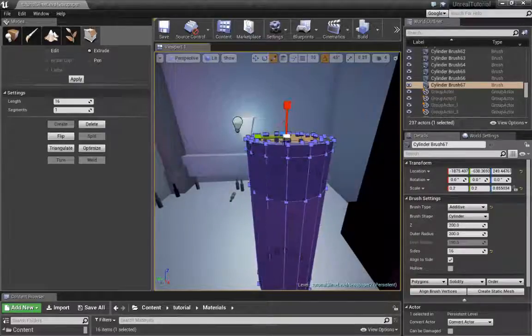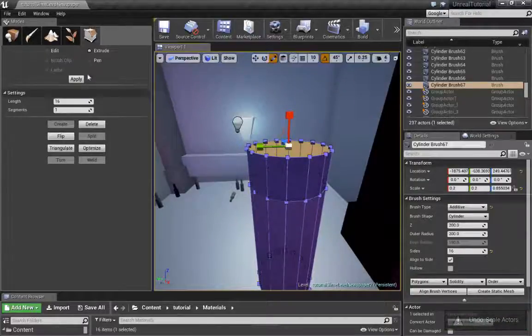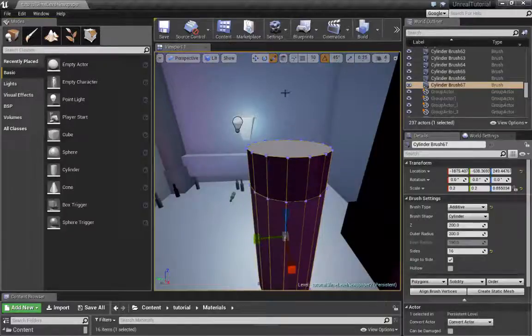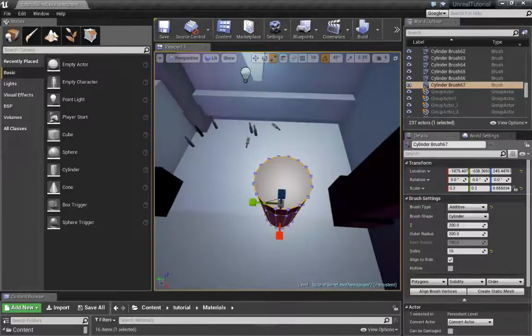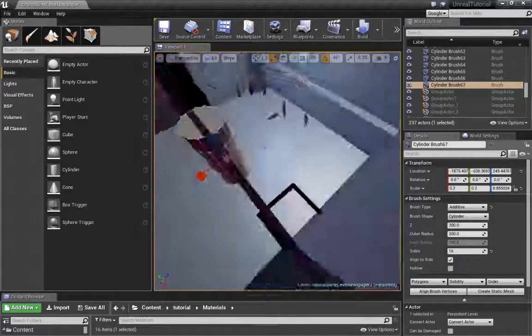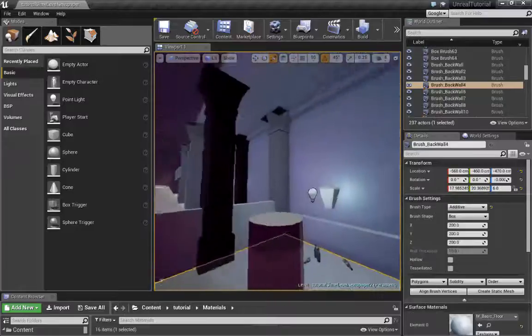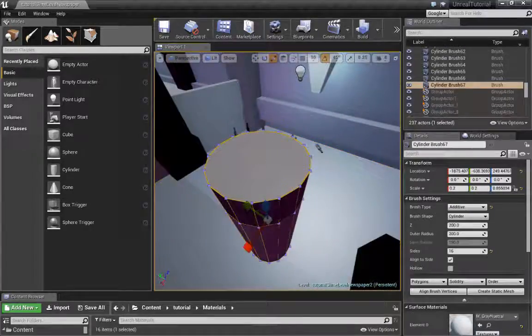Whoa! Just created another. Let's get out of extrude mode. Go back to just basic face mode. Just not seeming to select. And I think it is selecting it.